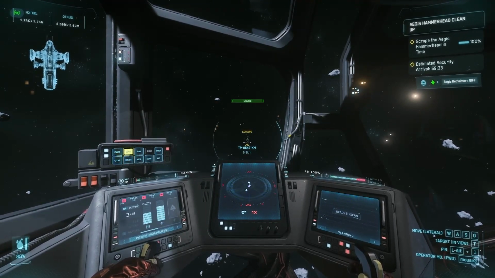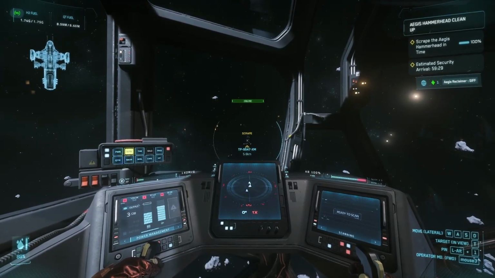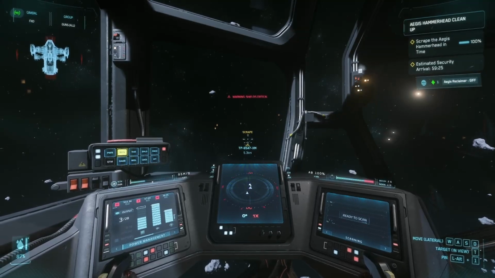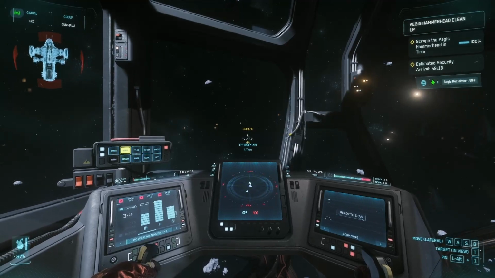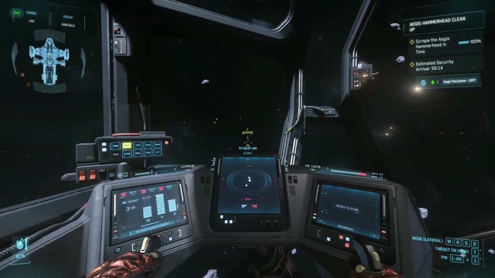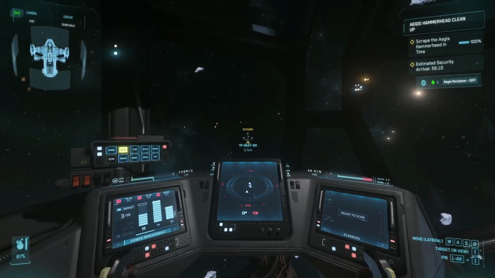You want to head there nice and steady. Don't want to go too fast when you're approaching, because if you hit these ships, they tend to barrel out of control out of the way from you. Give it a little boost. Just watch yourself.